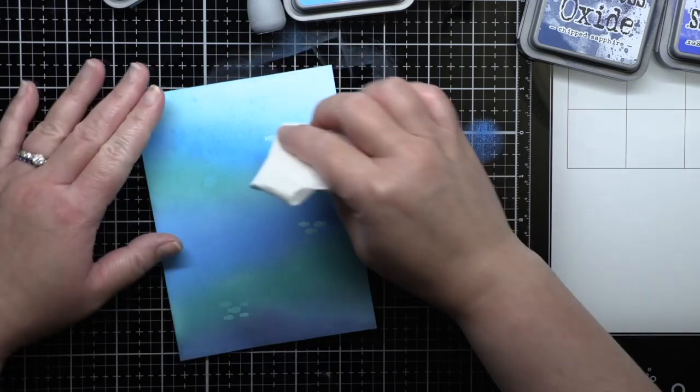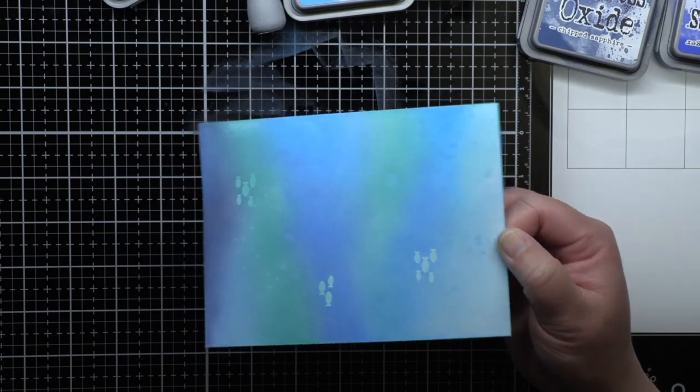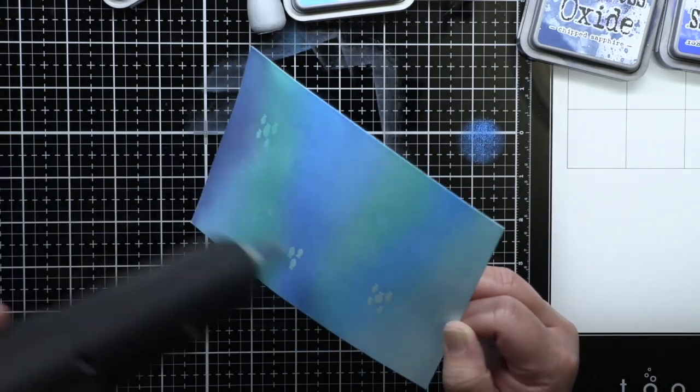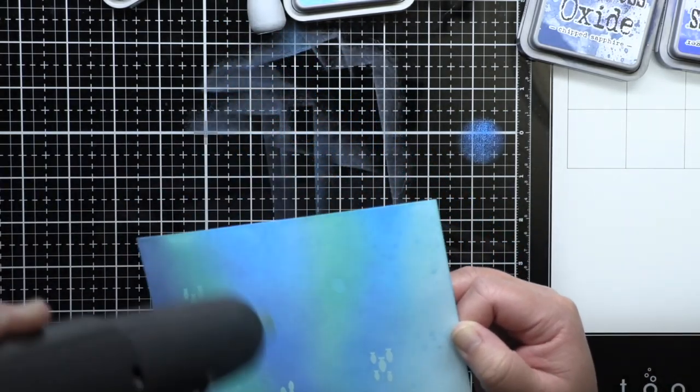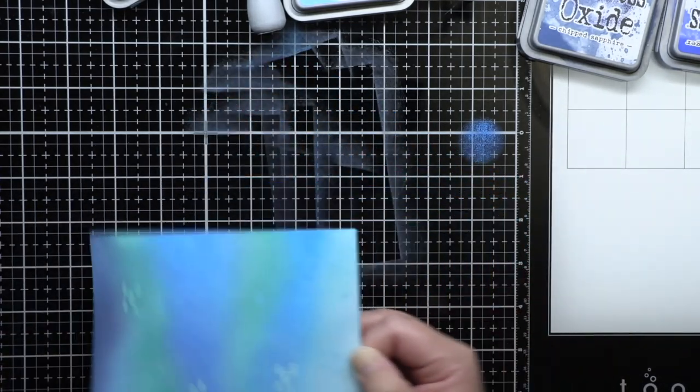After I finished blending, I buffed the ink off my embossed fish, and you can see where the embossing powder has resisted the ink, so my pale blue and teal fish are now visible. Again, I dried it with my heat gun and splattered it with water a few more times.